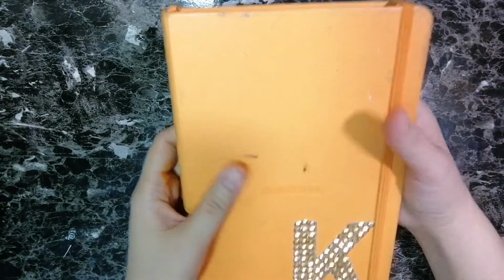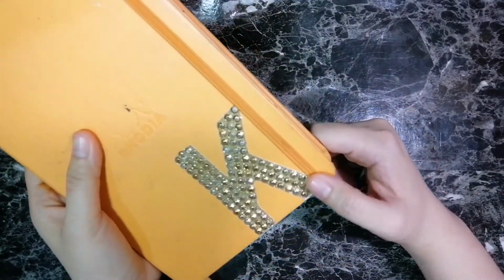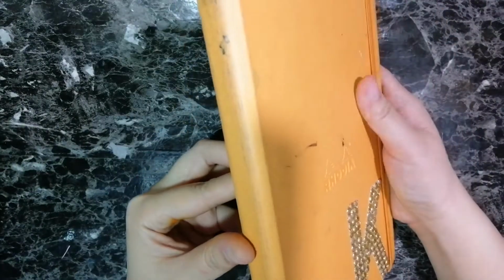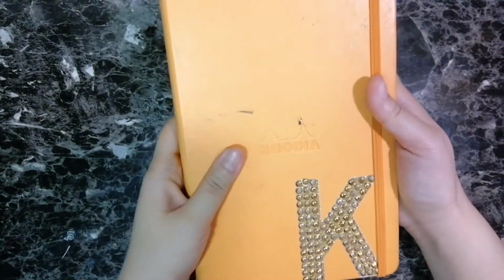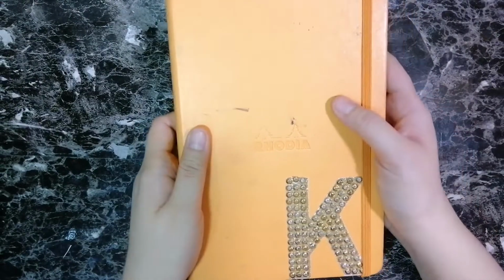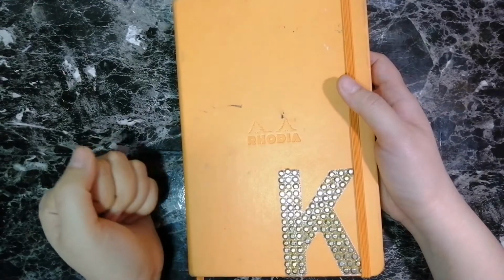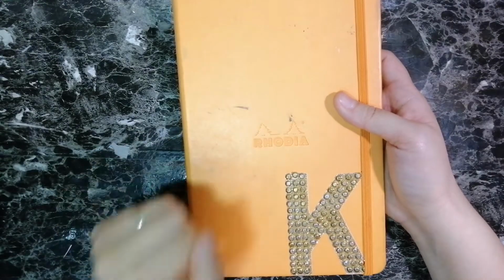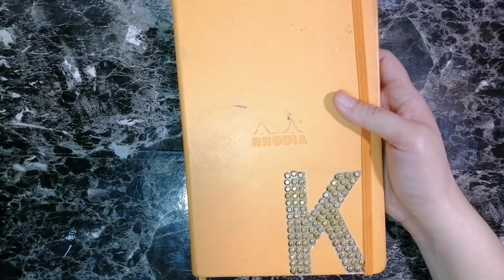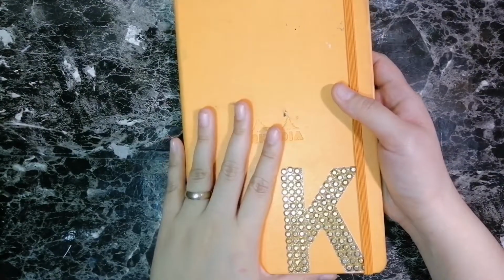It's hardbound. As you can see, it has this elastic to hold it shut, and one bookmark. And what I love about this is that it's hardbound and it can take a beating. I've used this bullet journal for 6 months, from January 2018 up to June 2018, and I just shove it in my bag, whatever bag I'm using. I whip it out at work, wherever I am and that I need to use my bullet journal.